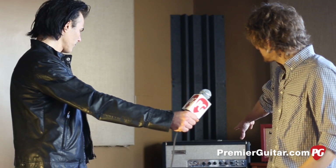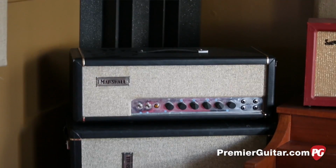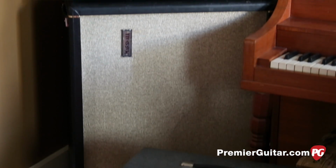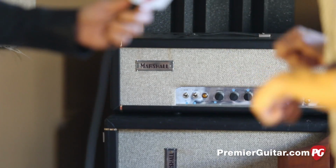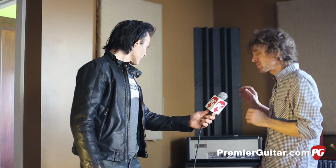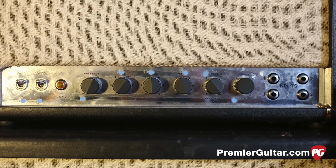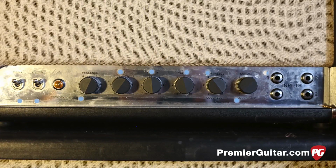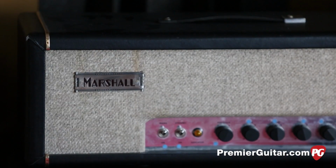Sure. Well, this Marshall is one of my favorites, called an offset, I believe, because the speakers are, there's four 12-inch speakers in there, and instead of symmetrical, they're offset for some reason. But it's incredibly loud, and it sounds great. I used it in the Raconteurs just to compete with Jack and his volume on stage. So that's a loud band. That's a very loud band, yeah. So that was perfect for that. I took that all around the world, and it treated me right.